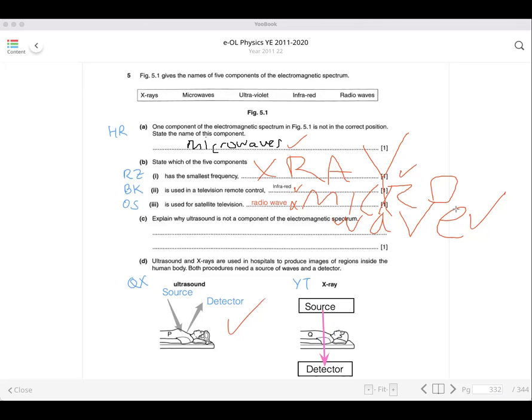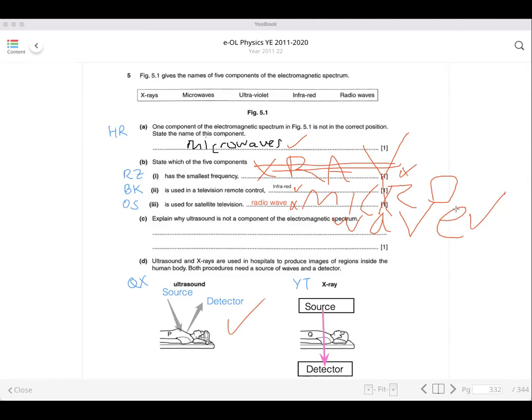Isn't the question for part one radio wave? Smallest frequency. Oh, okay. Howry, I think you're right. Ryan, your part one is incorrect. X-ray has the greatest frequency because it's very dangerous, right? So its frequency is very, very high. So X-ray is wrong. What could be the answer for part one? X-ray has the smallest wavelength. Thank you, Howry. You're correct.